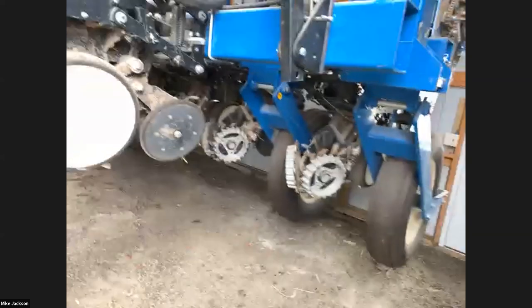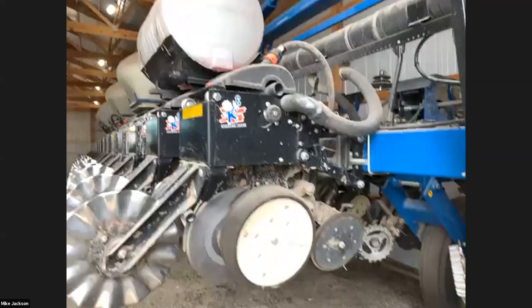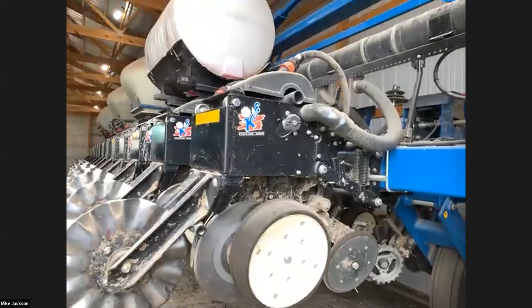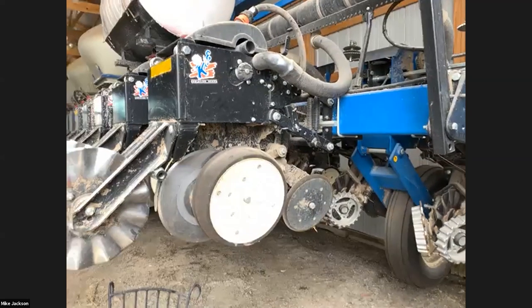This is a vacuum plate planter, and you can get different plates for it, so you could plant your cereal rye with this. I have friends that do it on just the 30-inch rows, and also people that do it on 15-inch rows. Any cover is better than no cover. If you do a 30-inch row and let that rye get a little taller, you can actually go in and plant your crop between your rye rows to reduce the amount of residue you have to work over, helping germination get to sunlight just a few days sooner — but that's usually down the road after three to five years of experience.